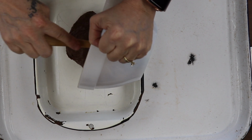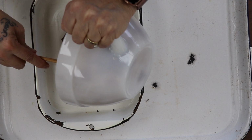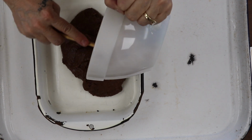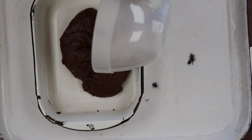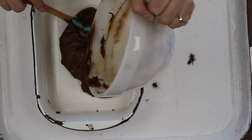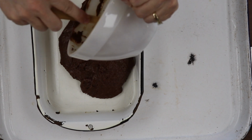Put your temperature on 350 for 25 minutes. I'm going to put mine on 325 convection oven for about 20 minutes. As soon as I start to smell them, I'll give them another 2 to 3 minutes. I like mine on a gooey side, not like a cake dry.